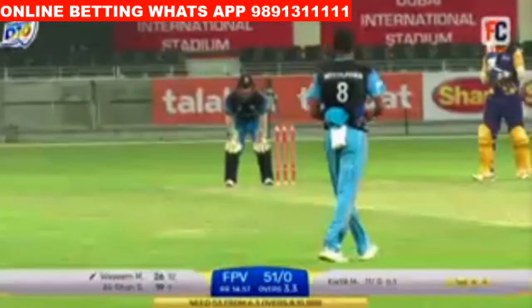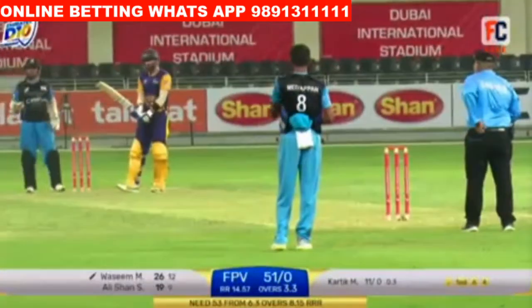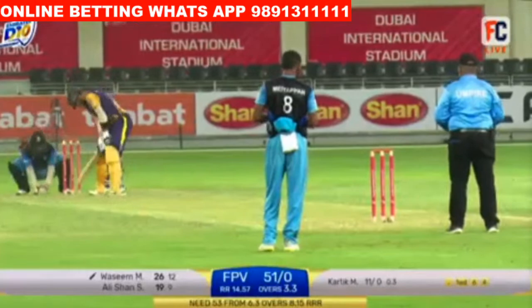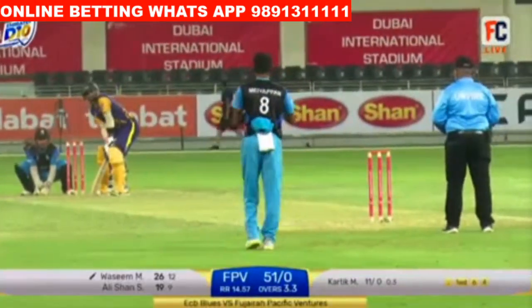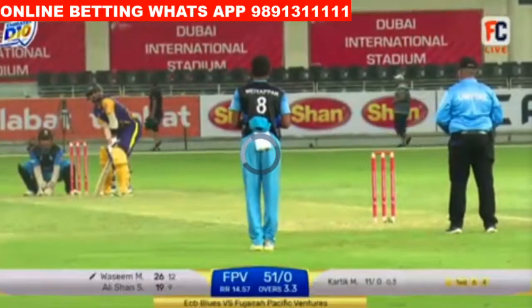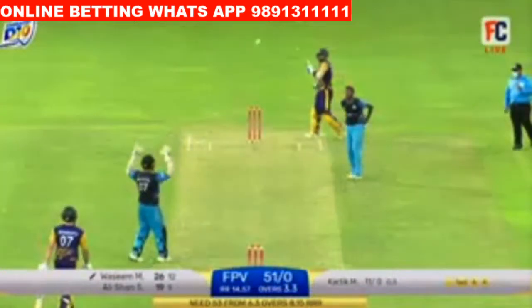Gone for runs. 11 runs coming from the over so far. The final over of the power play, and they will be looking to capitalize maximum on it. Quick single that.